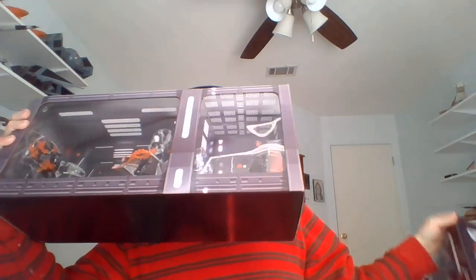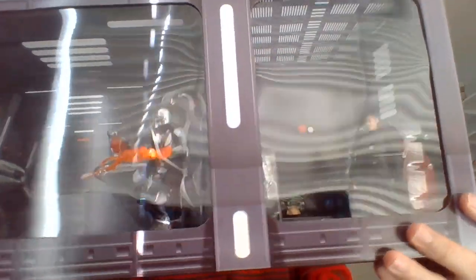Hopefully this won't take too long to unbox. You can slide this box out of the sleeve here — oh, there's another sticker on top of that. Sorry guys. I'm getting there. Just maneuvering this box. There we go, slides right out of that sleeve. Put that sleeve there. There is our box of figures here.